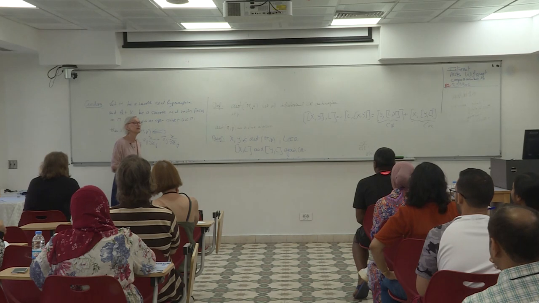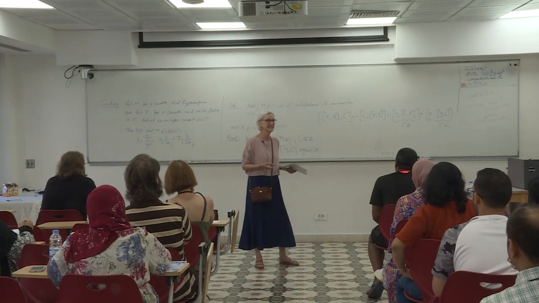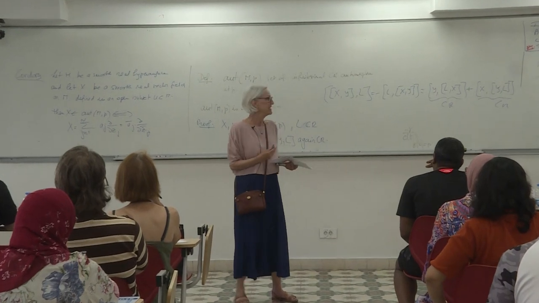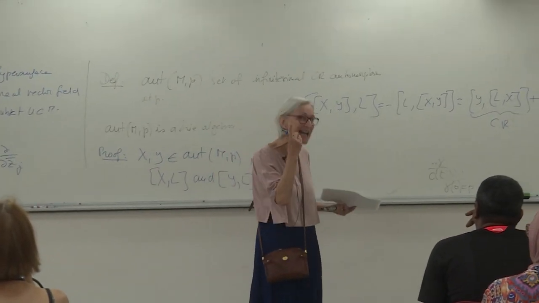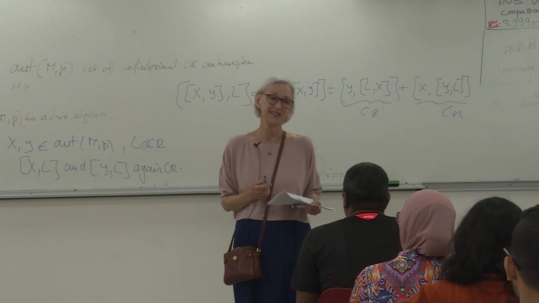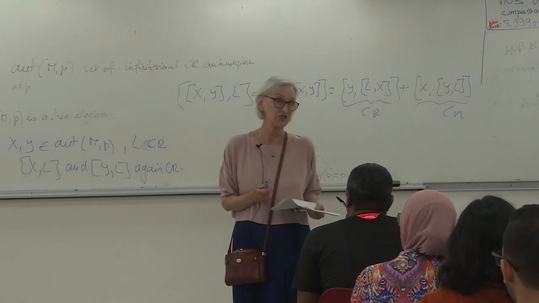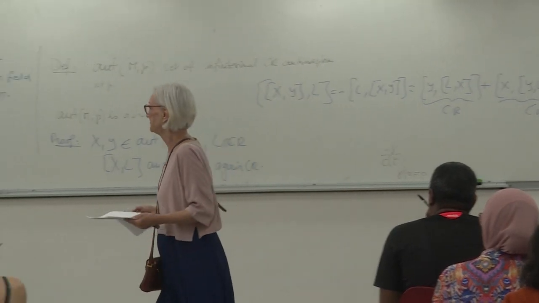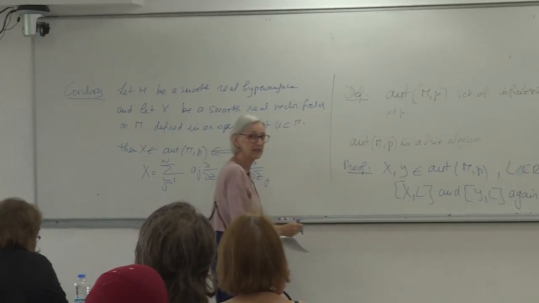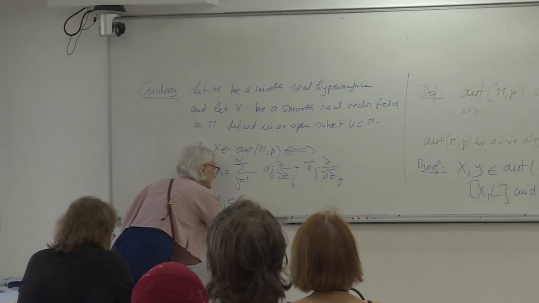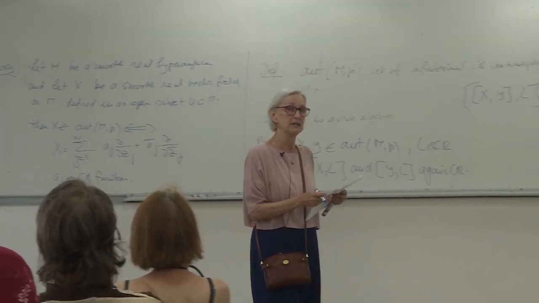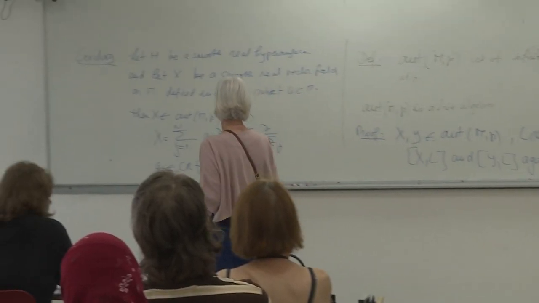Yeah? Because of constant value. a_j is smooth, but it's much more than that. What do you think? You remember, the flow has to be a CR automorphism. No. a_j is a CR function. That's all. And this is easy to check. It's much easier than that. So a_j is a CR function, that means annihilated by the CR bundle, okay?